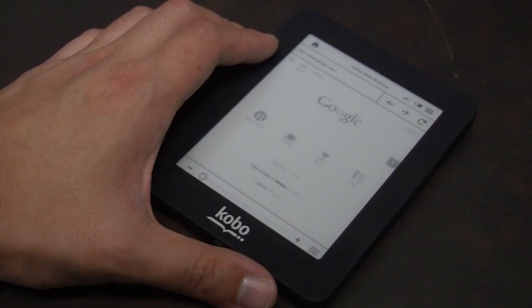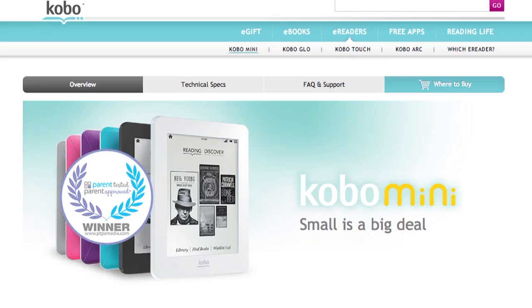The battery life is obviously amazing, just like all other E-Ink readers out there, such as Sony and Kindle. And the standby time is about a month, just like the industry standard. And they even try to add a little flair to the E-Ink reader with a built-in removable backing, so you can change the color of your E-Ink reader. The Kobo Mini is reasonably priced at $79, so it's very competitive with other E-Ink readers out there.